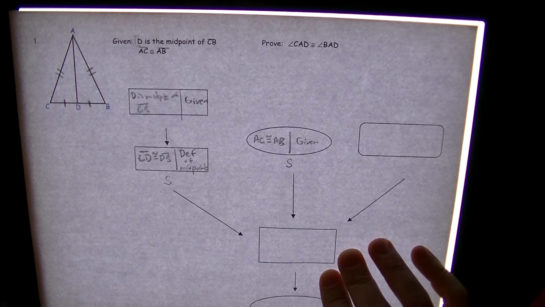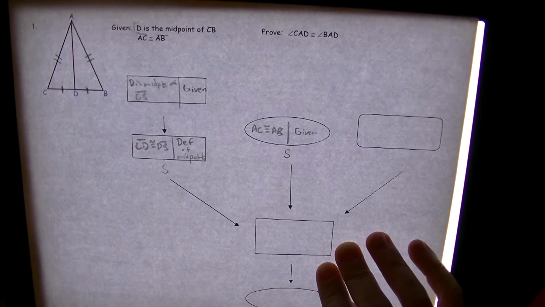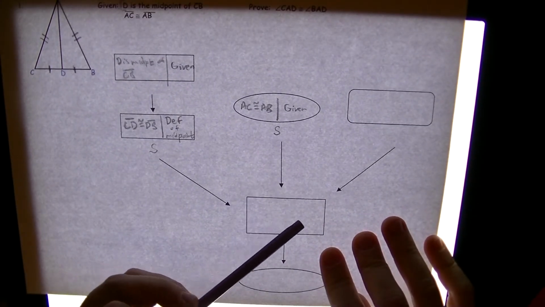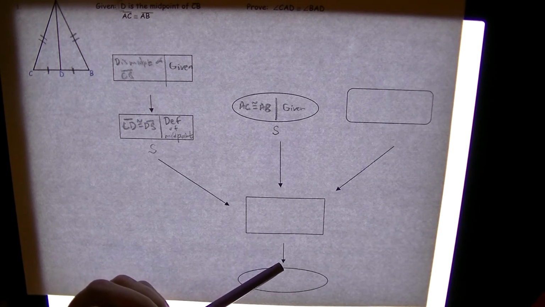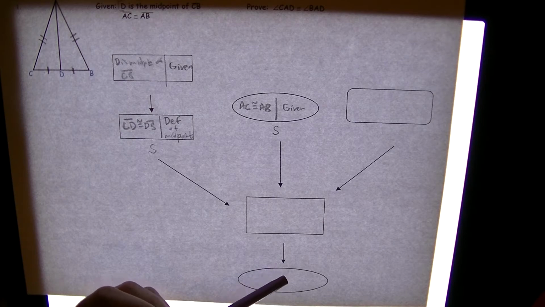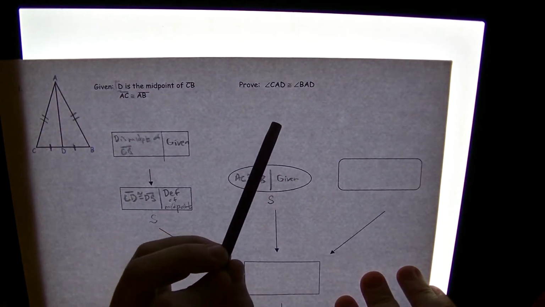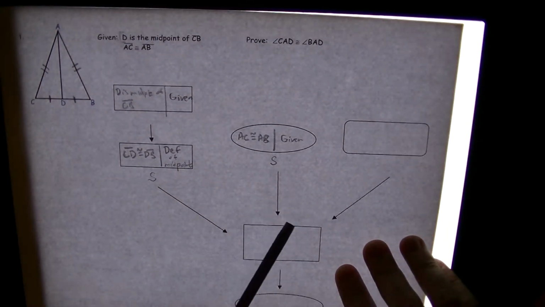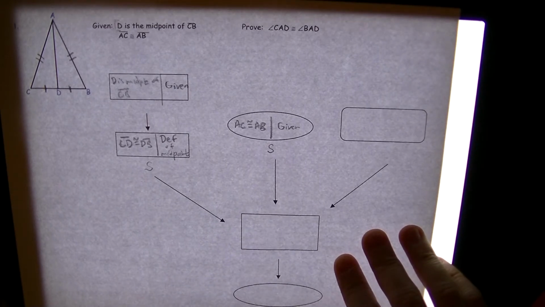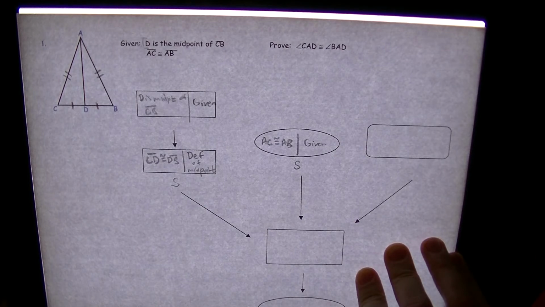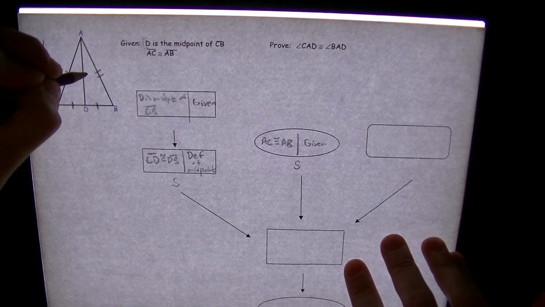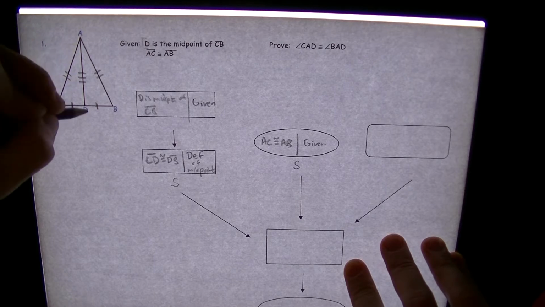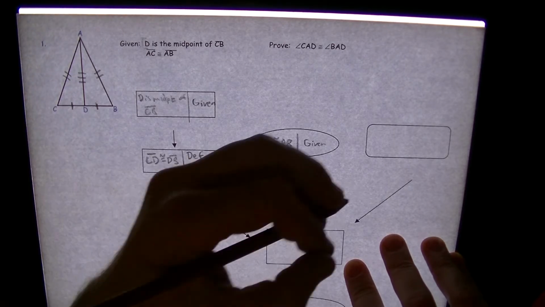The two triangles are congruent because I've got a side and then a side. Well, here I see I'm going to get my two triangles are congruent, and then I'm going to use the fact that corresponding parts of congruent triangles are congruent, and that's going to get me what I'm trying to prove. So let's get these two congruent triangles. Well, the last piece of information that I see, it's not a given, but it is in the diagram, and that's that AD is equal to AD.